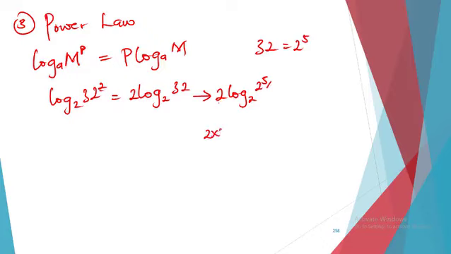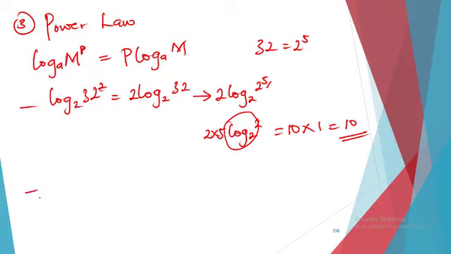Therefore we have 2 times 5, then log 2 base 2. 2 times 5 is what? 10. And I told us that when we have something like this, it's equal to 1. So we have 10 times 1, which is what? 10. And that's the answer. Assuming we have another problem, let's say log 5 raised to power 3 is something as 3 log 5. As simple as that.